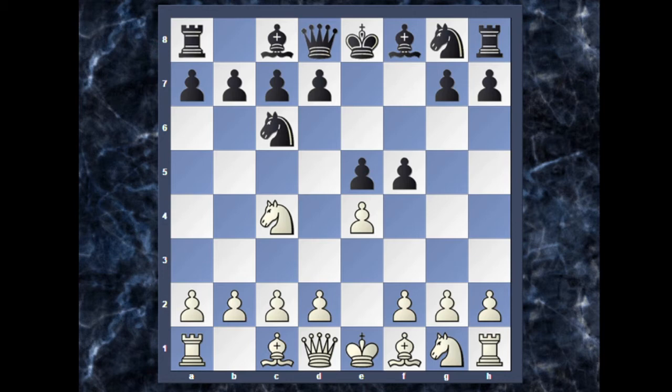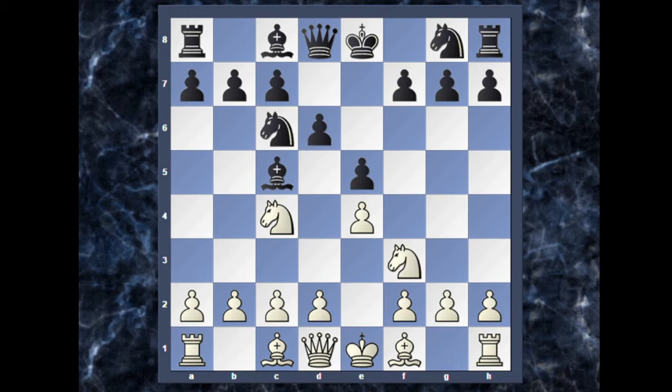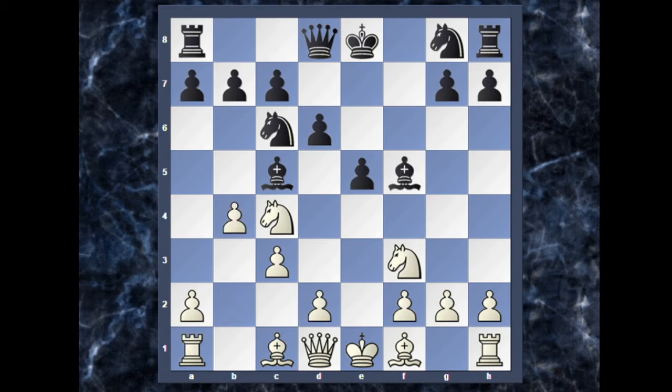So instead of f5, the move bishop to c5 was played in the game, and white continued with the move knight to f3, d6, c3. The idea of playing this move is to play b4 or d4. So here black played f5, white took on f5, bishop recaptures on f5, b4, bishop to b6.